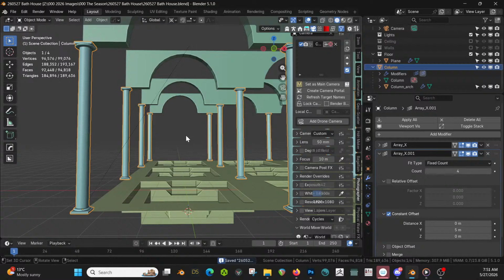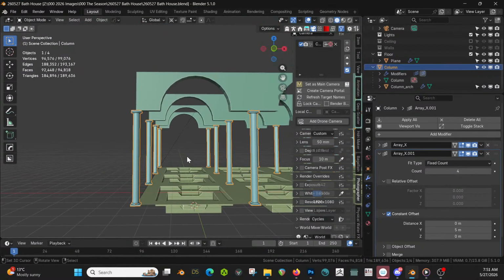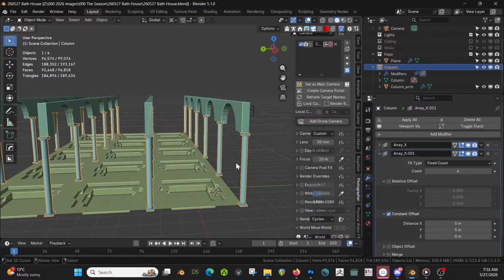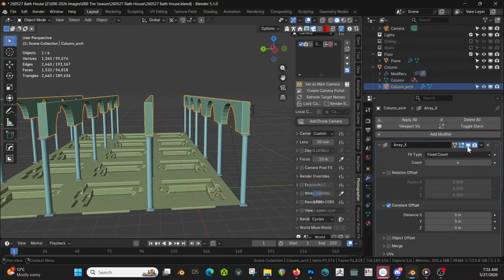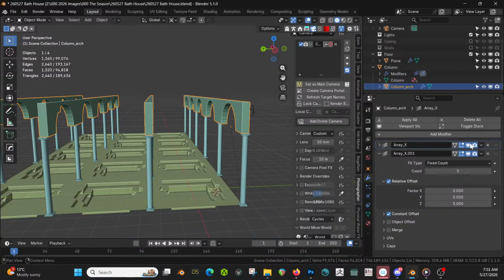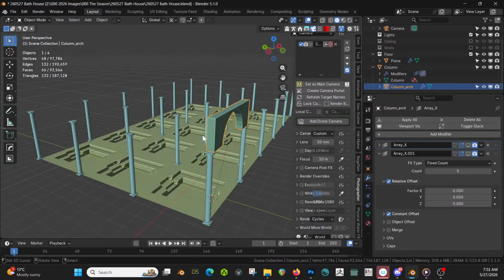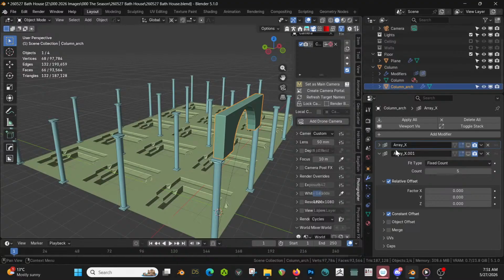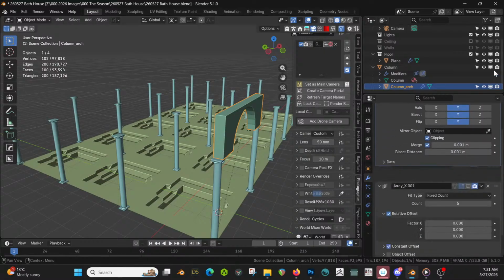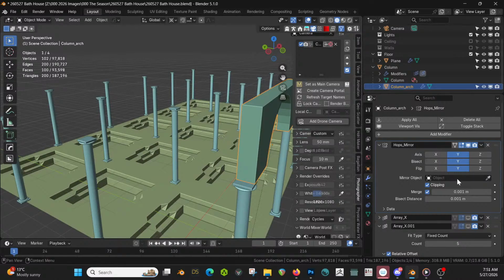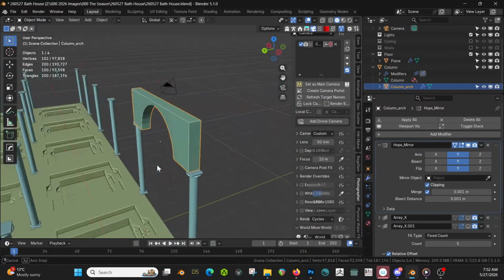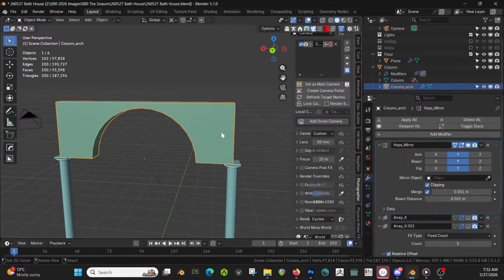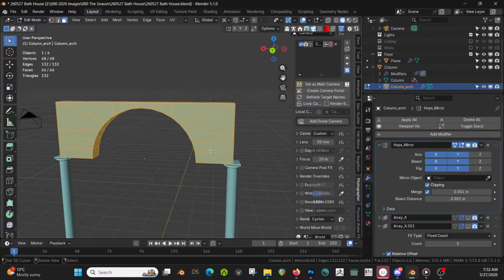So we are doing well on it so far. Let's just keep editing, add some more stuff to it. Let's go to this thing. I'm going to turn off these arrays as well, just so we can edit just the one. And tab. And actually, I'm going to add a mirror to it that way. At the top, so that was before the arrays. And another mirror to it that way.